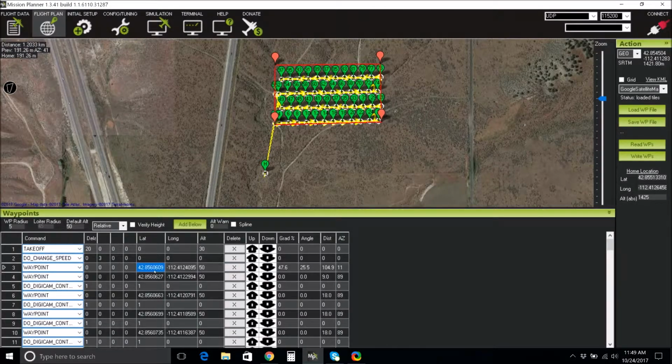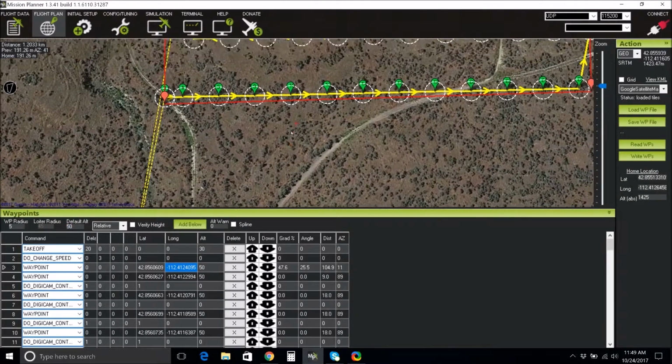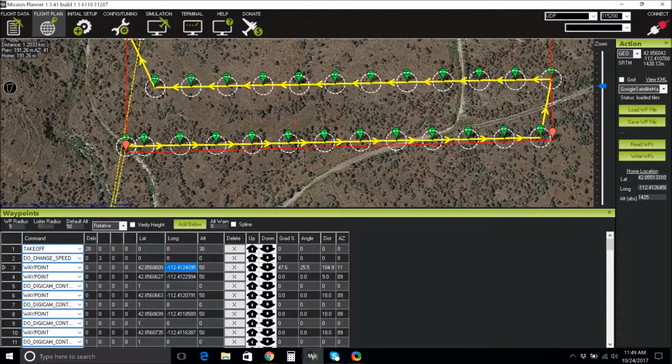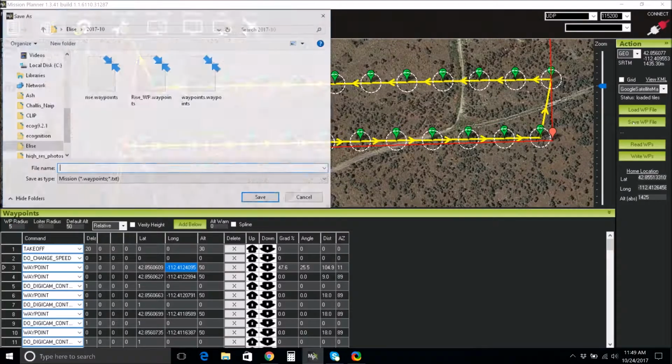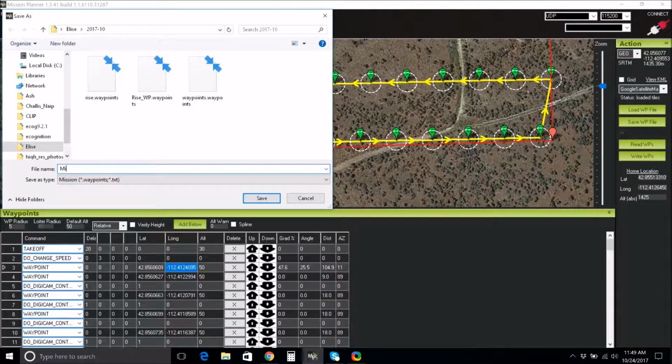Make sure the latitude and longitude points make sense and that your altitude matches what you inputted. Check the waypoint tolerance on the map and make sure none of them overlap. Checking the waypoint radius will help as well. In this example, we will use a radius of 5 meters. After your mission is set up, click Save Waypoint File on the right side of the screen and save it to a hard drive to access it later.